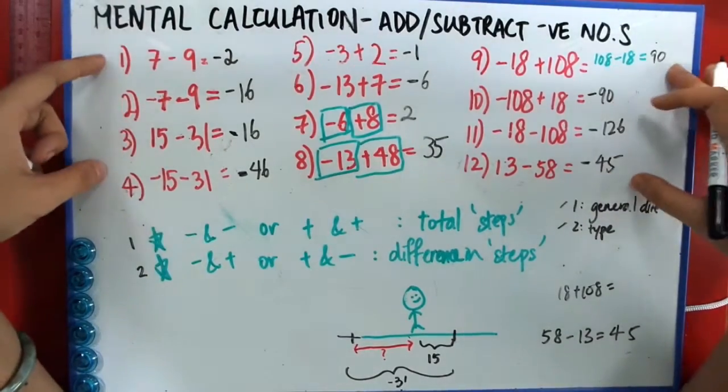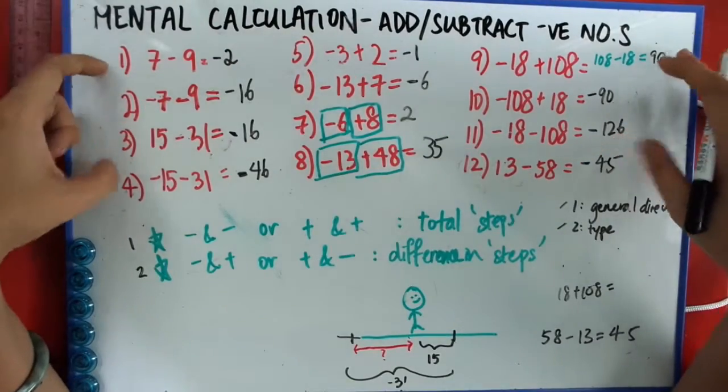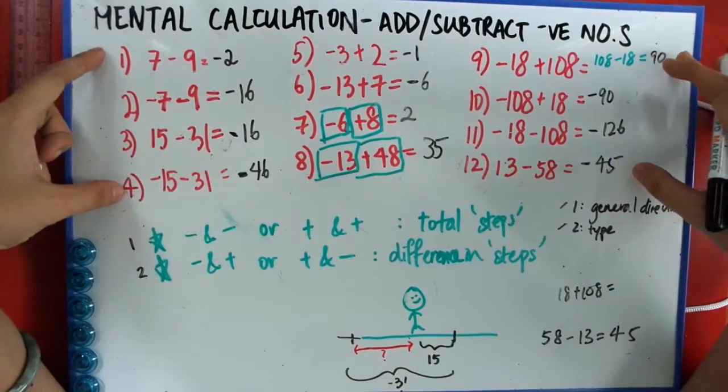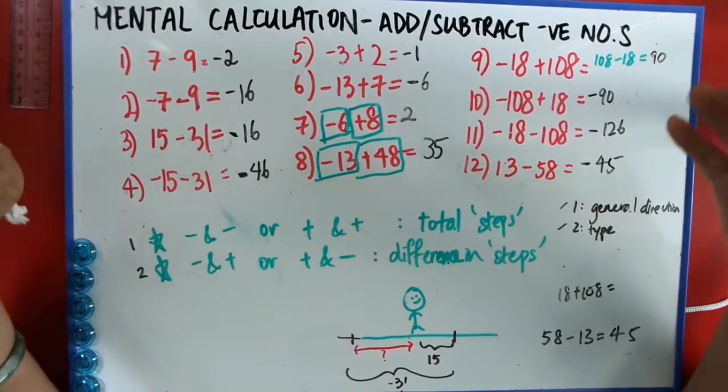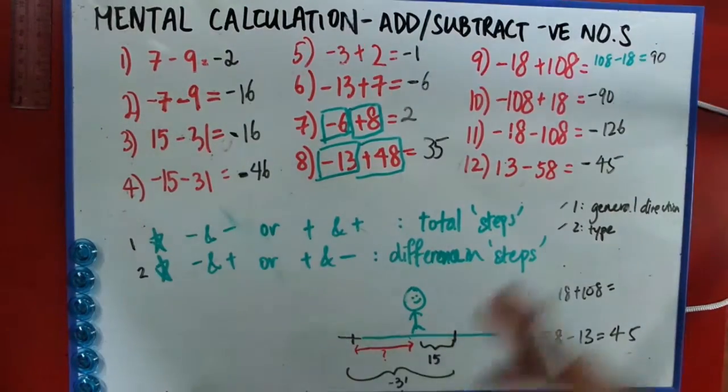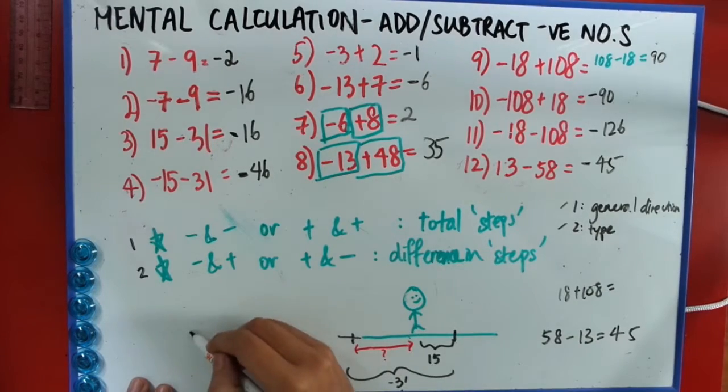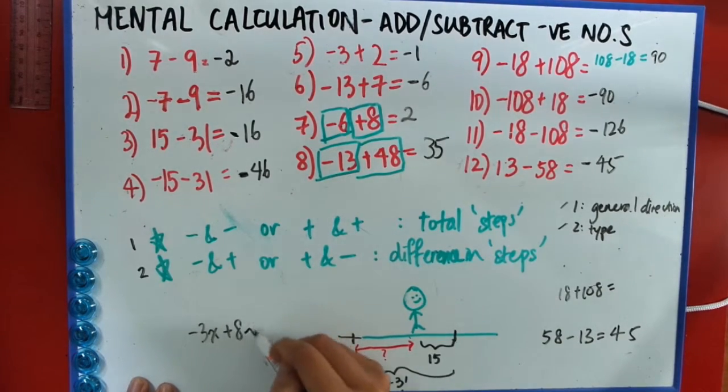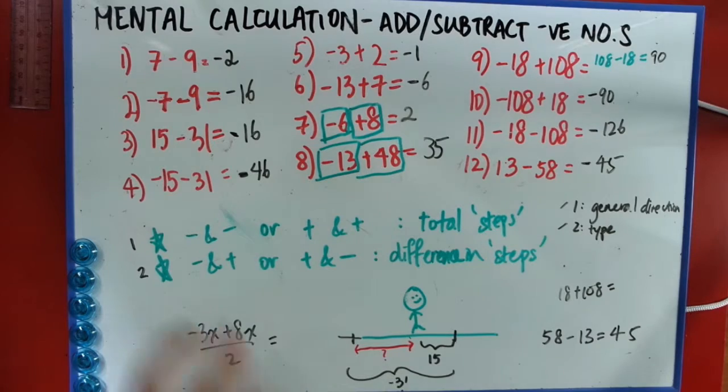So take your time. It's very useful to know this, to be good at mental calculation, because when you go to higher level maths and you deal with a lot of algebra, I'll just give you an example. Sometimes the problem is very big. This is still relatively simple. Then sometimes the problem has many things to it, and you have a train of thought. But when you pause at these kinds of problems and you're like, oh crap, what do I do? Sometimes you lose your train of thought. It is a hindrance.